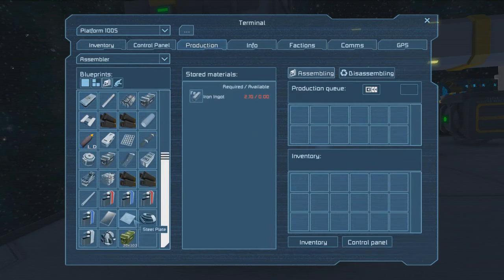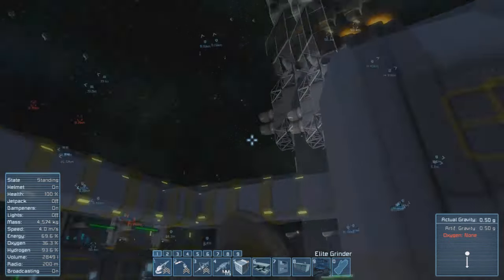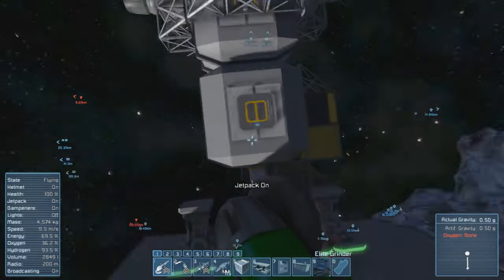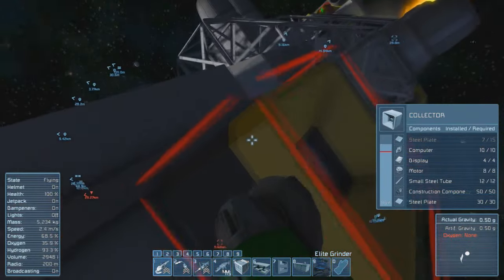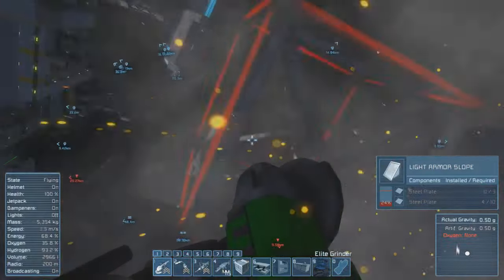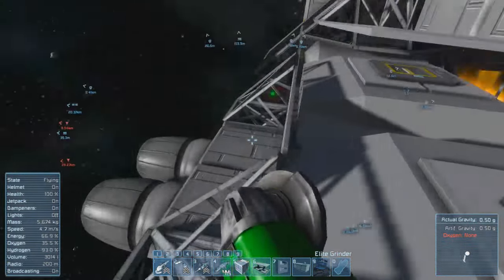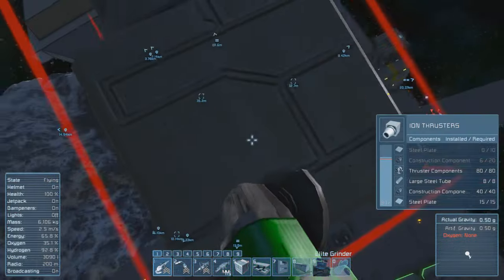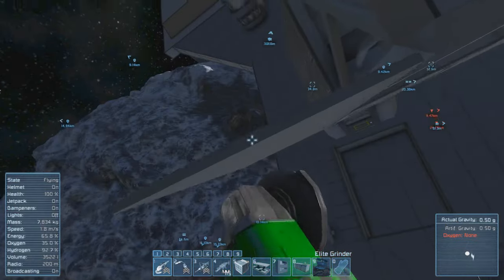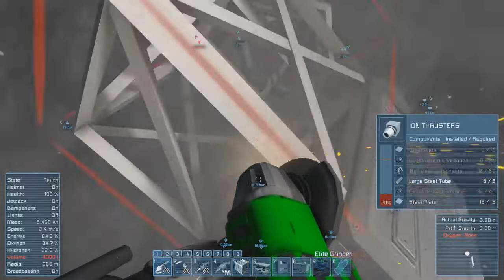I'm not seriously out of plates. Yes, indeed it looks like I am. That's fine. While that one goes ahead, I'm just going to tear off some more plates from this lovely mining carriage. I've no idea why they left these half built when the ship was designed. Oh, that's not good. Yeah, I did not expect that.